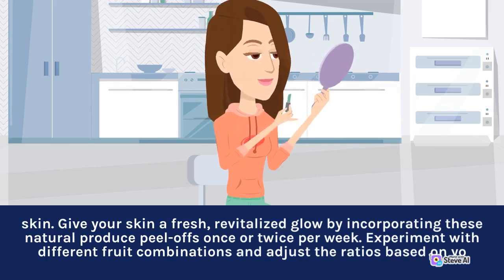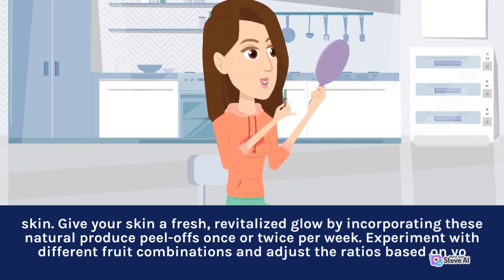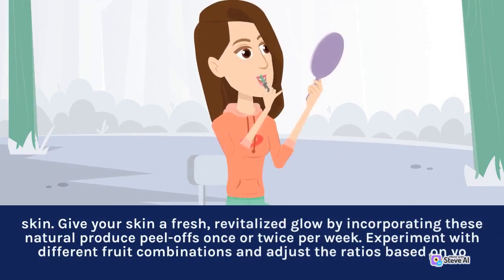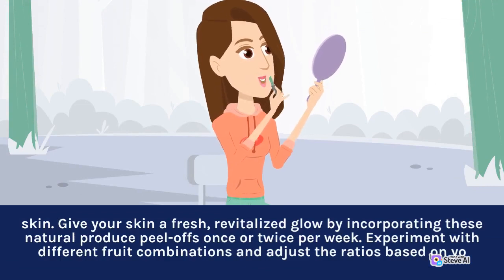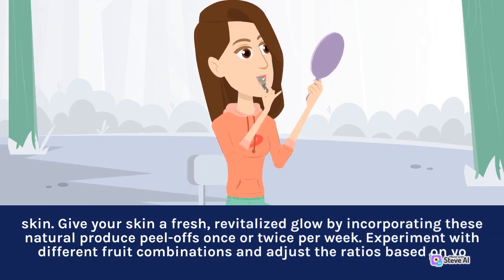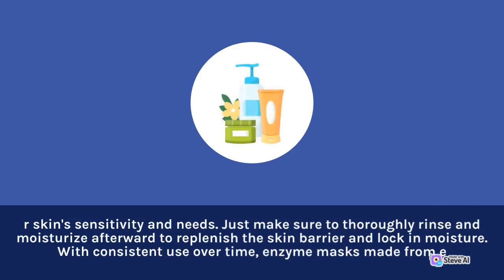Experiment with different fruit combinations and adjust the ratios based on your skin's sensitivity and needs. Just make sure to thoroughly rinse and moisturize afterward to replenish the skin barrier and lock in moisture.